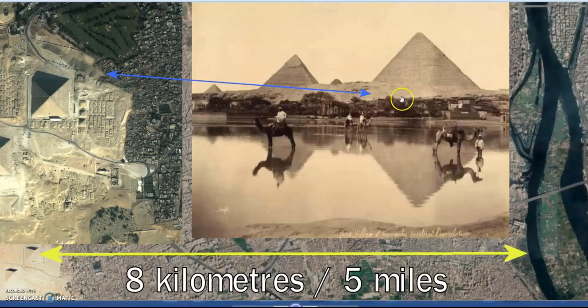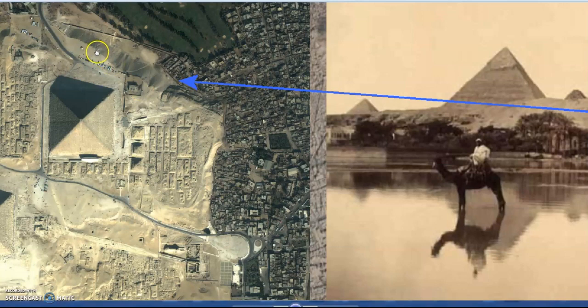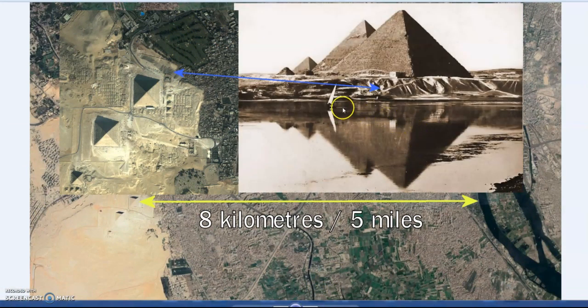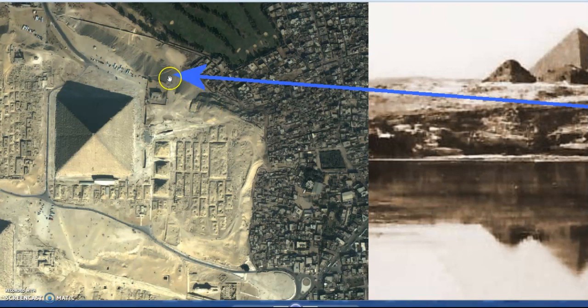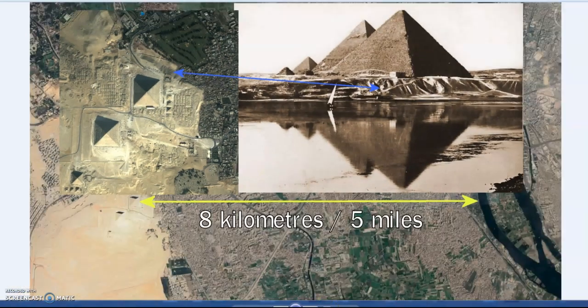From these older photos we can see the drop-off, which we see there just beneath the northeast corner of the Great Pyramid, where there's now a golf course. Well, that's what it used to be like during the flood season. Again, we can see here, like we're literally sailing up to the base of the pyramid. Again, we can see that feature there. So the waters came right up to here in the past.